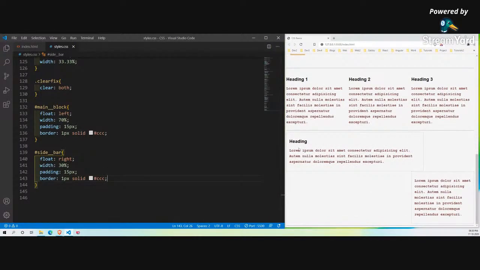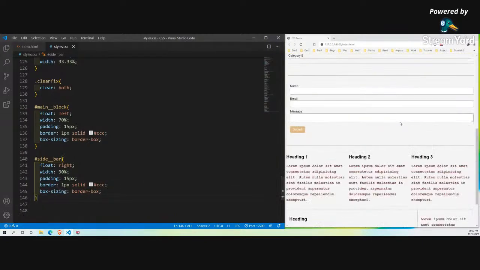See what happened. Now it is not 70%. Now it is more than that. Why is it more than that? It is because in CSS there is a property, box-sizing, and by default it is content-box, meaning it will not include the padding and the border. So we have to make it a border box. By default it's a content box, but we have to make it a border box. So what we need to do is box-sizing: border-box. Let me do it.